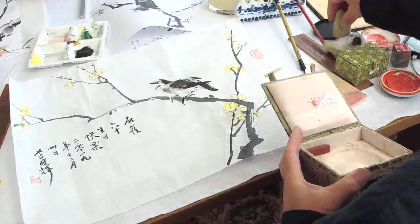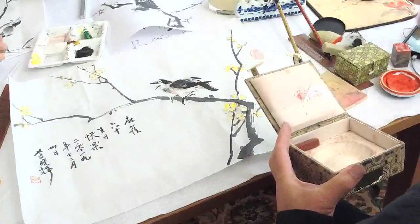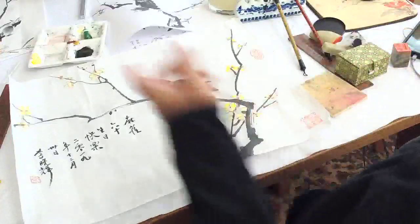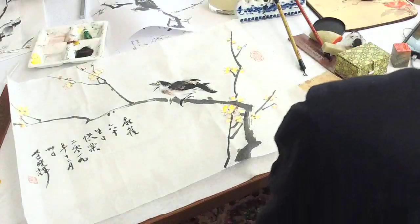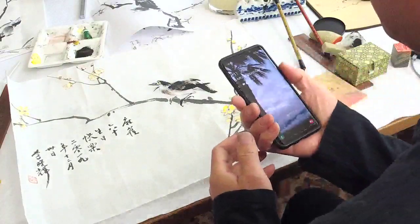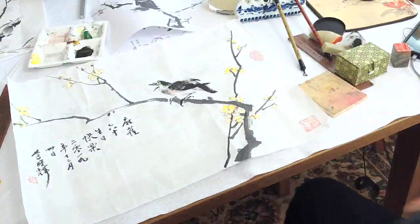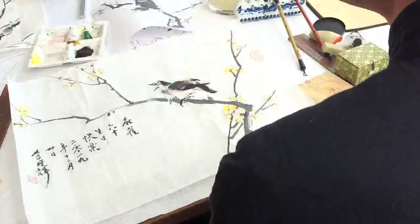Okay. Yeah, it will be $40 for the frame, for the mounting. We can do it after the class, after you finish your project. Okay. What time is it now? 11:30. So we have half hour. Finish your work. Oh, you are late, so we can extend that. Make it up.